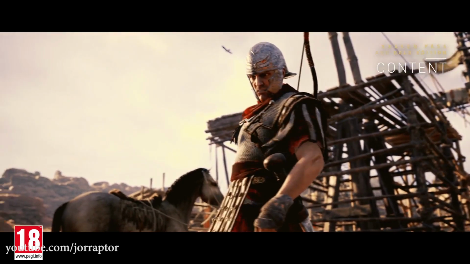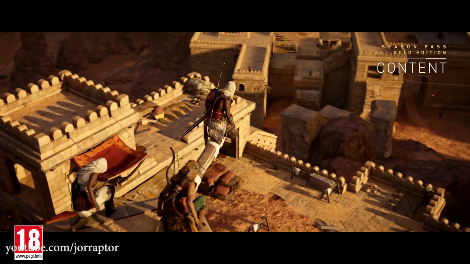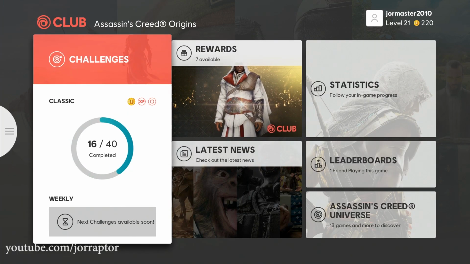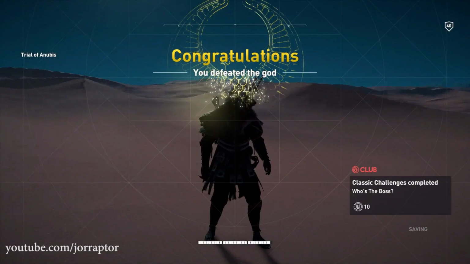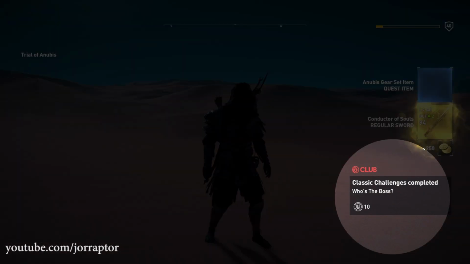Also interesting is the Ubisoft Club weekly challenge timer that suddenly popped up after Anubis was gone. As far as I know, this will be the first weekly challenge in Assassin's Creed Origins, but please correct me if I'm wrong. I also asked people on Reddit, and they seem to agree with me. Anyway, there was one club challenge for killing the first Trials of the Gods boss, the Who is Boss club challenge for killing your first god, but there isn't any challenge for the other Trials of the Gods event.